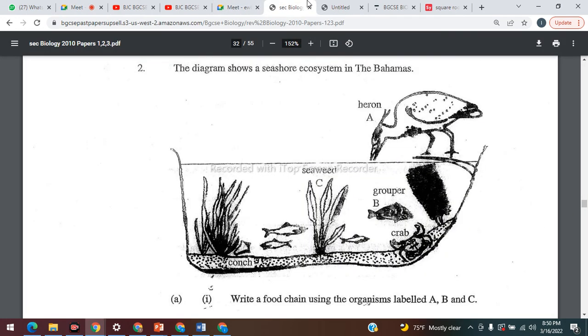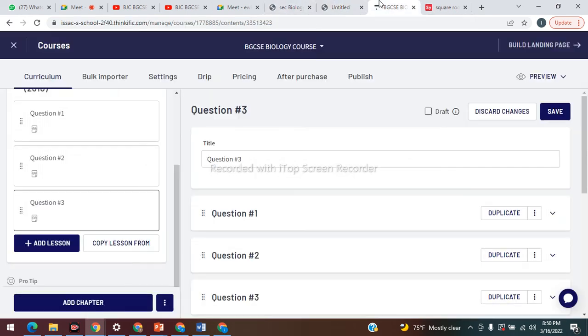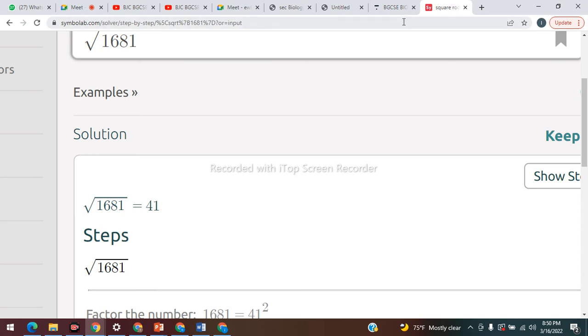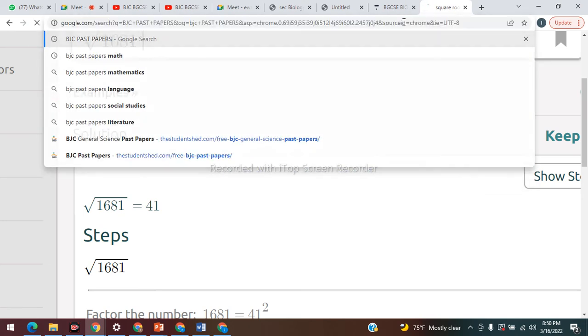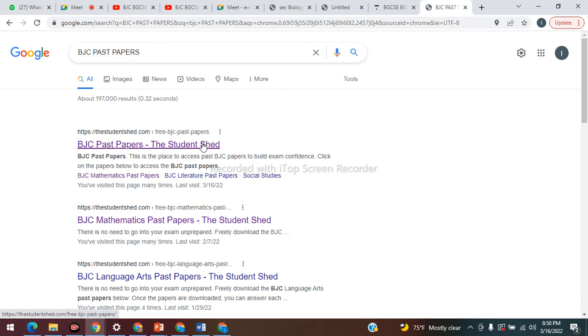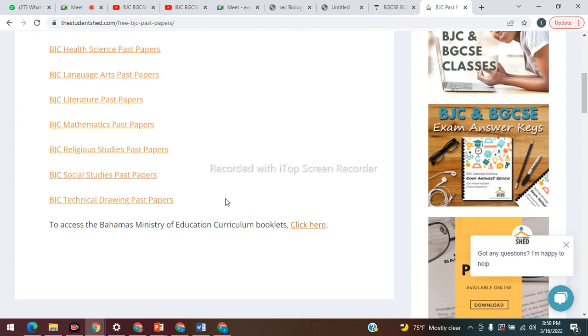Okay, so next up we have, oh yes. Okay, so we're gonna try to do a recent paper. Oh no, let me see. Let's go with BGCSE first. Please do the homework. Kennedy included, Cooper included. Please do the homework.